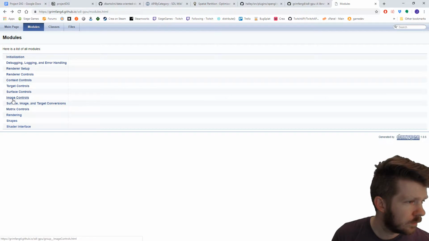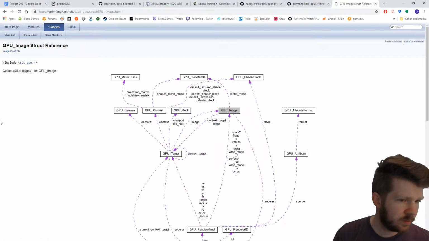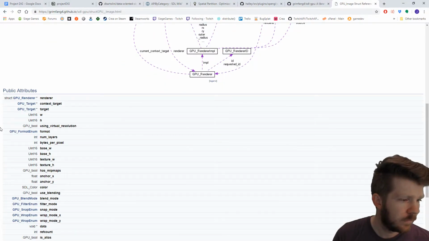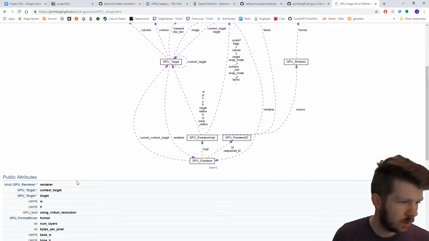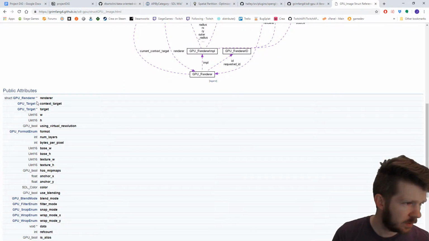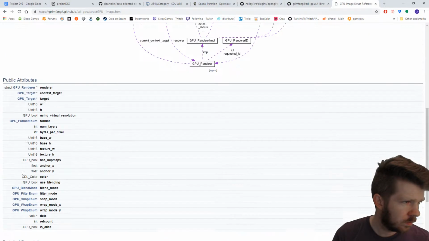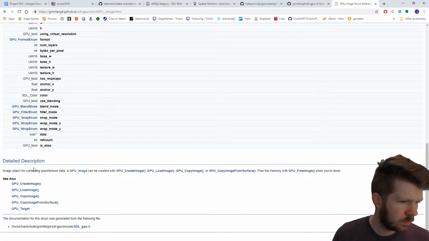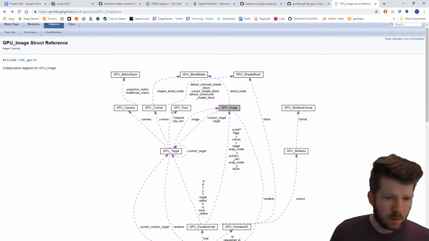Isn't GPU image basically the texture, right? Copy image from surface. Oh, it looks like it has a bunch of information. Let's see.